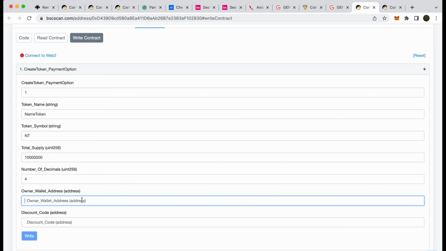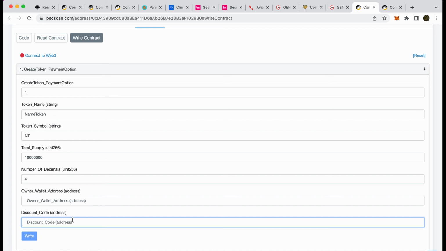Then in here, you'd put your wallet address, and it will deploy the tokens to that address, and that's the wallet that will get to use all the functions. In here, if you've been given a discount code, then pop it into there and you'll get 10% off the fees. If you've not been given a discount code, you still need to put something in this box. You can't actually make your token with this box being empty. Just put your owner address into the box. It has to be a genuine BSC address for this to work. So yeah, just your owner address, pop that into the box, click on the right button.